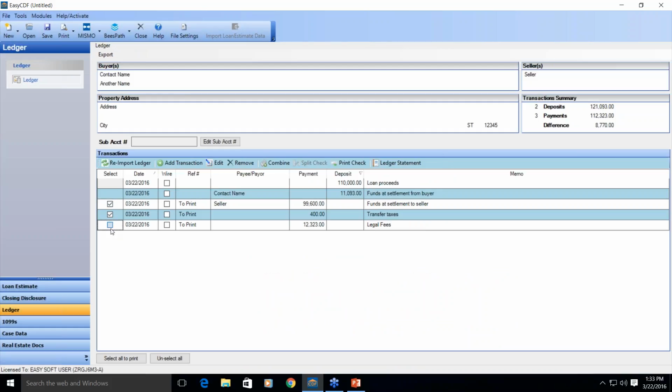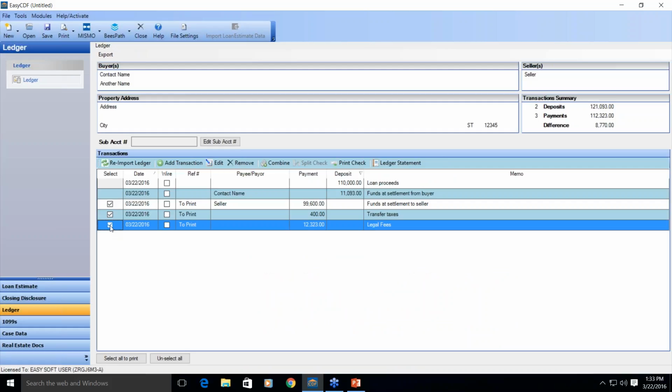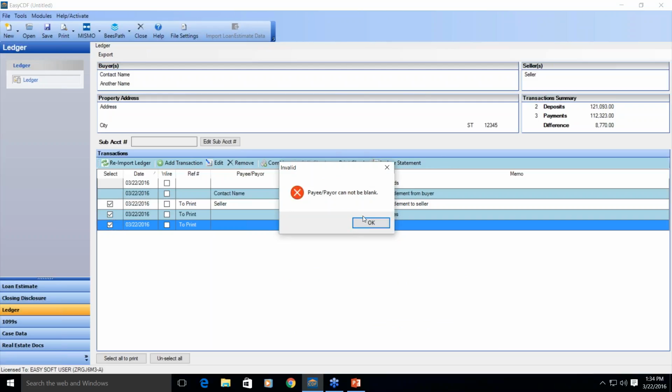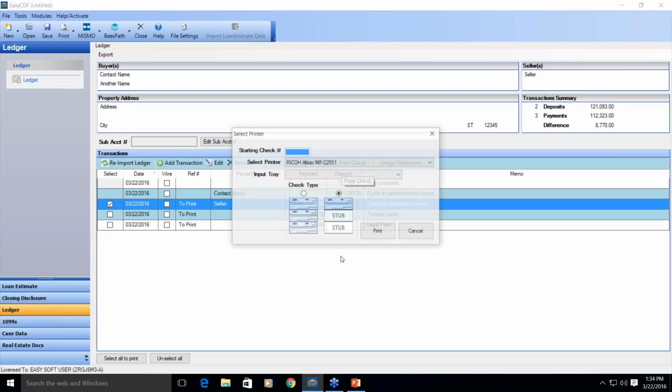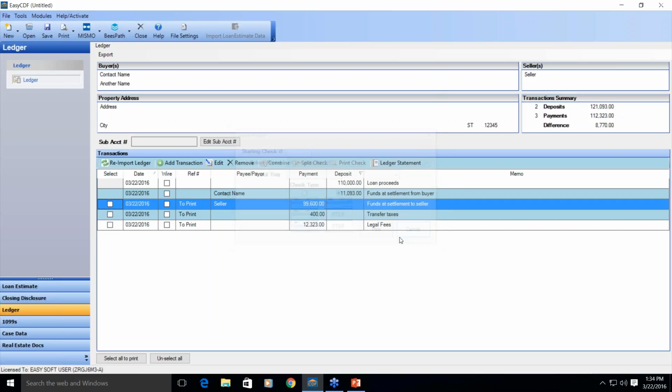We use a third-party check generating tool. So when you select the one you want to print, you hit print check. I'll just do one, because I'm lazy and I want to fill in the names. All it does is ask you, how do you want it? One check and two stubs, or three checks per page. Pick out your printer tray, set a starting check number, and hit print, and you're good to go. It takes care of the rest, sends it right off to your printer.